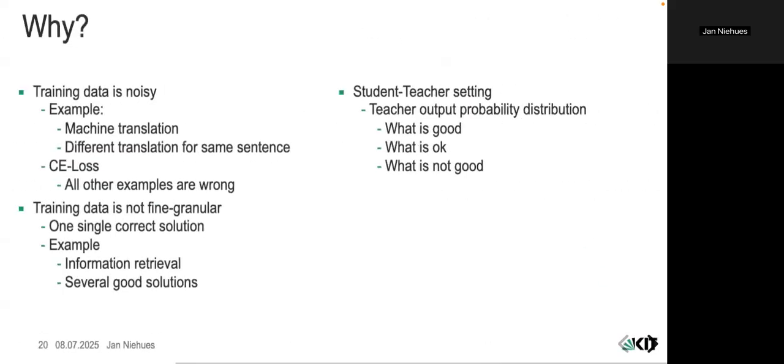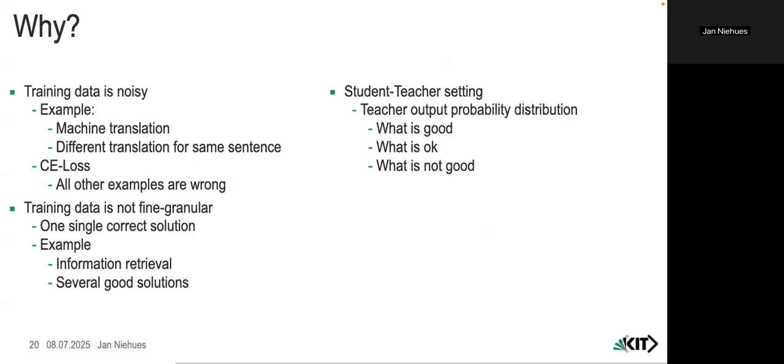In contrast, for the student-teacher learning, if you look at the probability distribution, you're not only getting this is right and this is wrong, but you're getting this is at a high probability, this is a bit lower, so it's a bit worse, and this is completely wrong. Of course, only assuming that your very, very large model is a good teacher. Because if you do student-teacher learning, the learning is only helpful and good if your teacher model is good. You can only learn what the teacher tells you, and other things you might not learn so well.